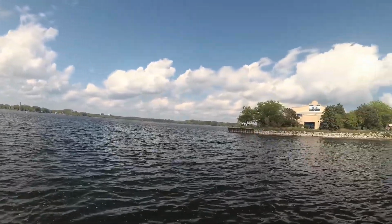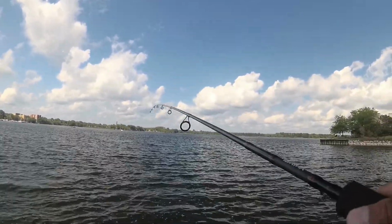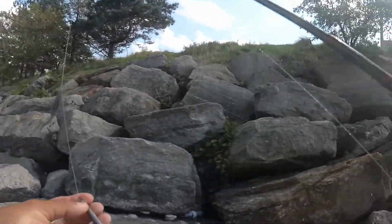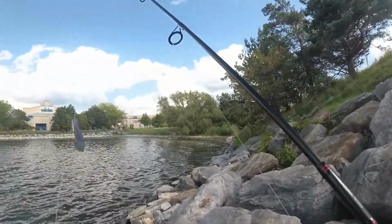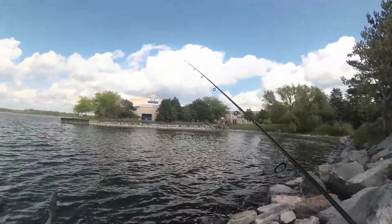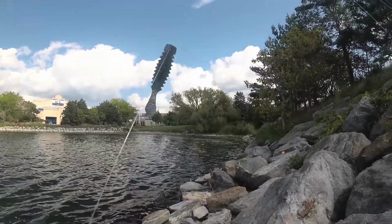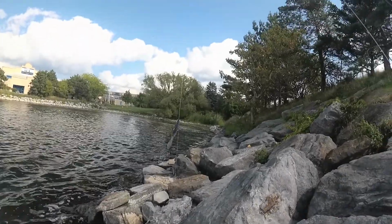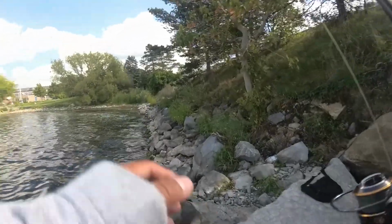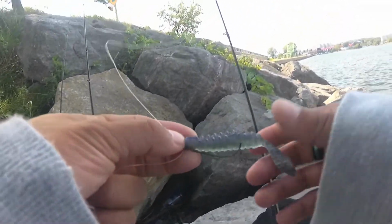Now I'm dragging this really heavy weight here. It's hard to differentiate what the bites are when you're dragging this thing off the bottom, but I feel like the profile of bait matters. Yes, this might be like a nice little bite-size minnow kind of bait, but I think maybe a fluke or something a bit bigger might do the trick. If bass are still in that psyche of, I need to eat something that's worth my while. So we're gonna switch this up.